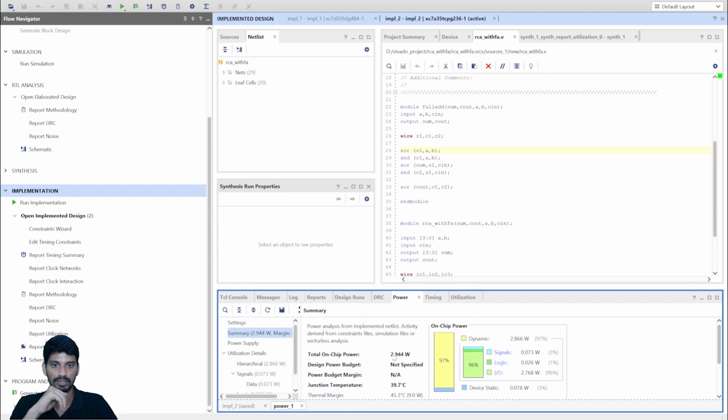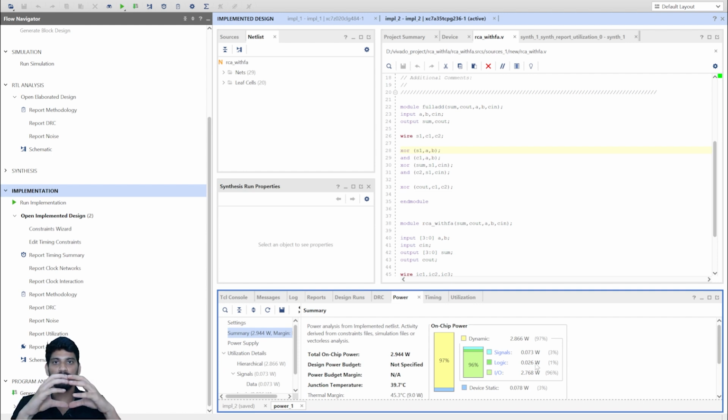Yeah, now see the amount of power is reduced, right? Earlier it was 3 point something. In this board, the power is 2.94 because the IOs are consuming less power and even the logic implemented in this board is less. That is because the board is manufactured using a different technology node and different architecture compared to the earlier Z board. So this is what I want to show you.